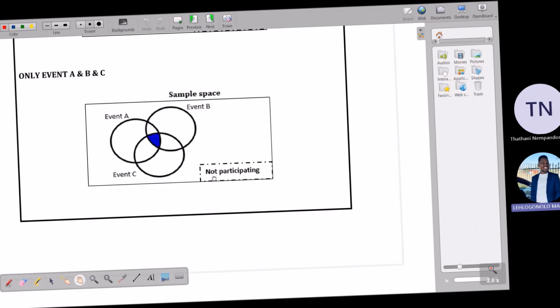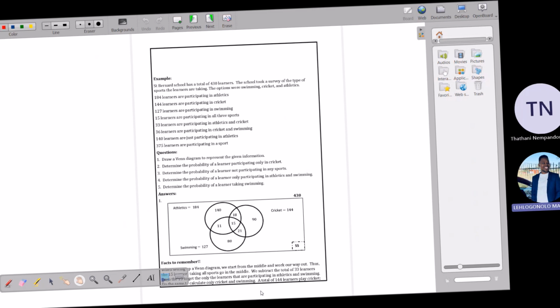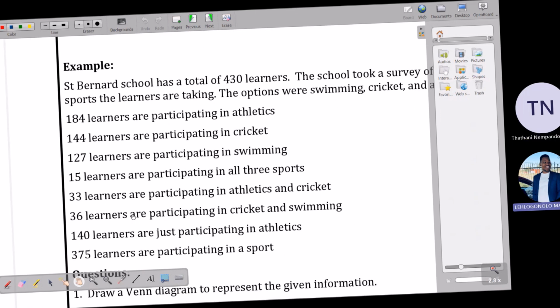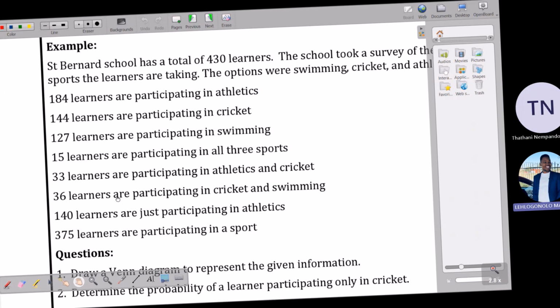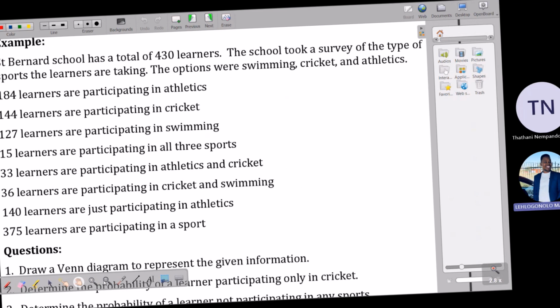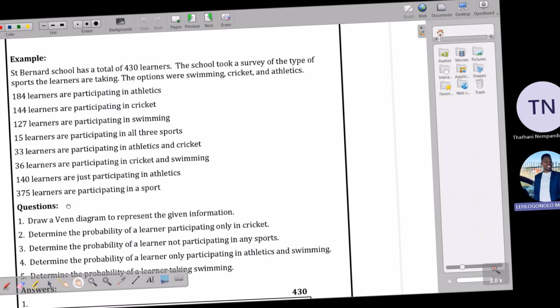So this was an example of what I was saying about the inner part. Now let's come to a real example of what they want so that we can understand. Because in most cases, they will want you to draw the Venn diagram. When you draw the Venn diagram, don't forget that we draw it based on the information that we are given. I'll do this example here so that we can understand how to draw a Venn diagram on it. Let me leave the part of answers because it's not going to help us anyhow.